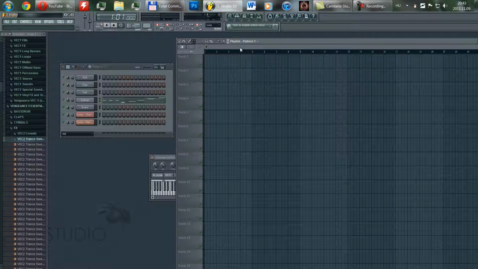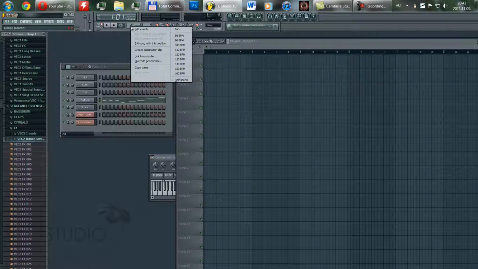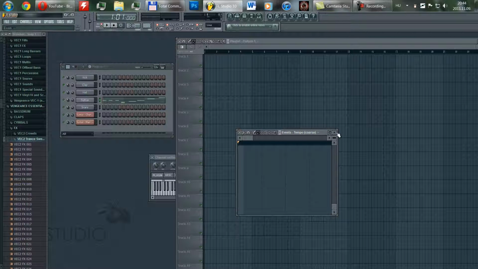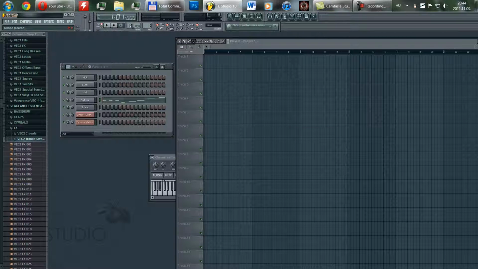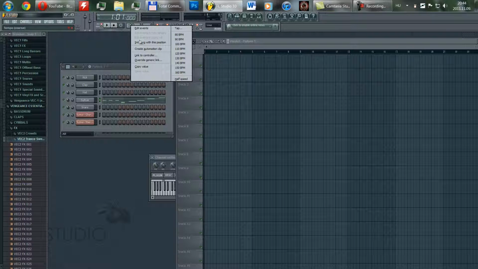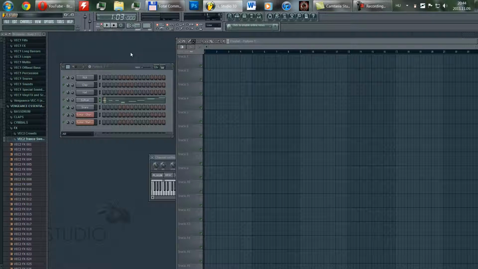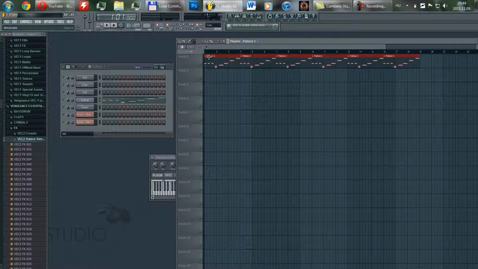It's not very easy to do in FL Studio, as far as I know. You can use edit event, but I'm not using that because usually I just screw things up. What I do is I create an automation clip. Well, first let's draw in the pattern. Okay, here's the pattern.